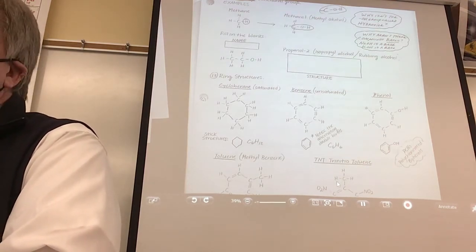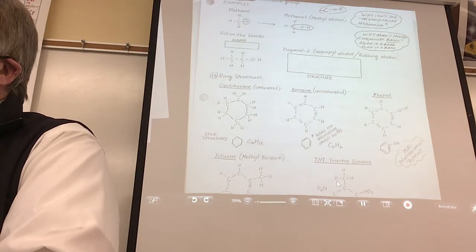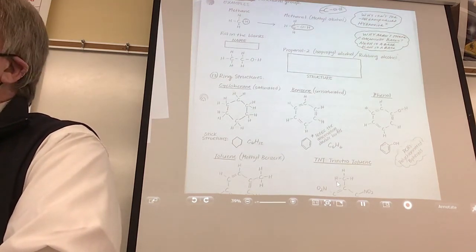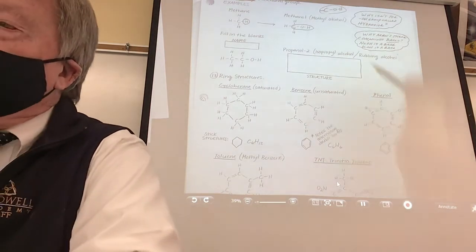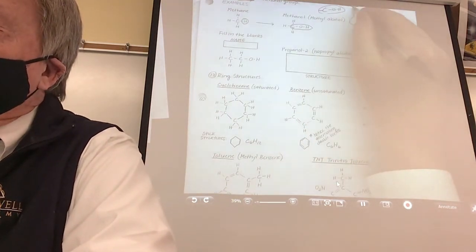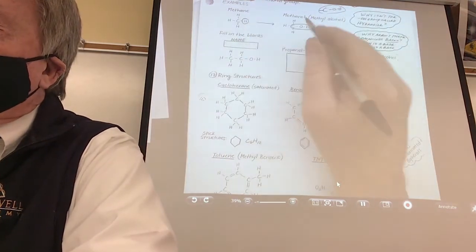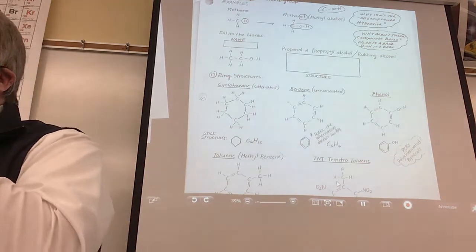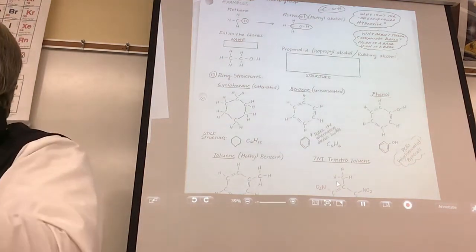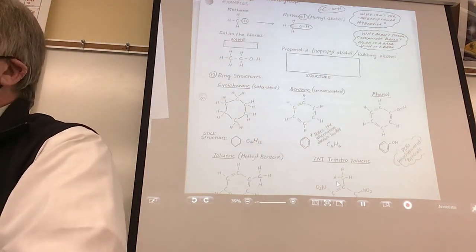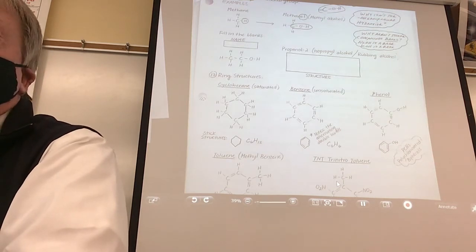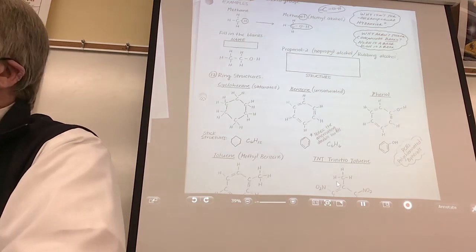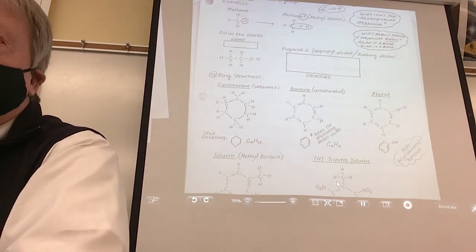Now, what they did is they decided to give it a new name. They said, what are we going to call it? It's not methane anymore. It's now an alcohol. So we'll call methane turned into methanol. Okay, so you just made the alcohol called methanol. In parentheses, you'll see another name. What's another name for methanol? Methyl alcohol. Are you okay with that? That's not that big a stretch.